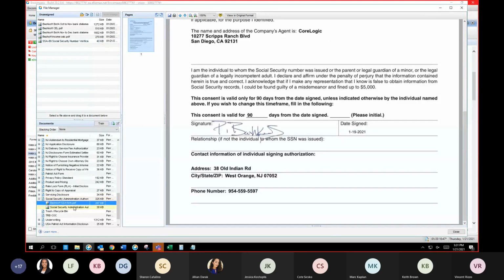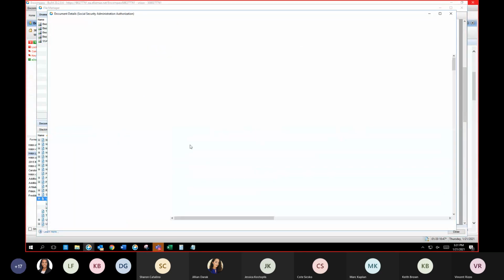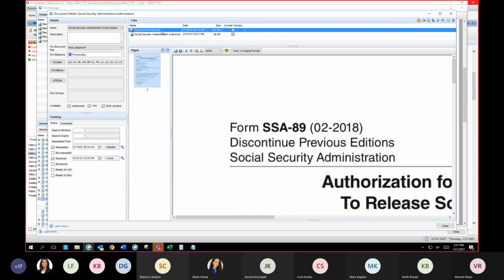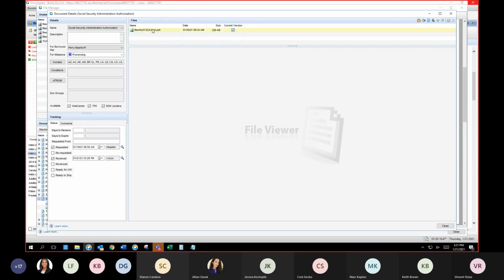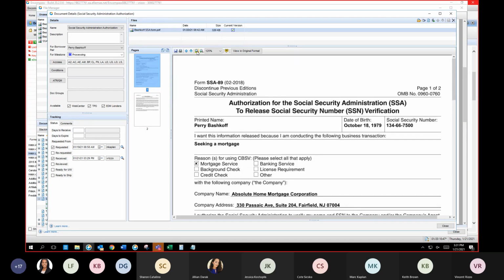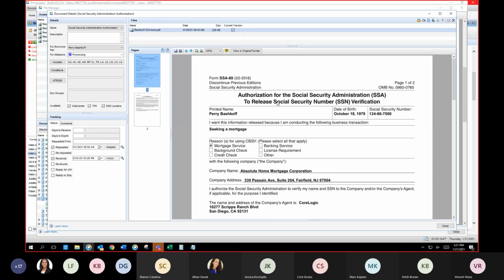Right now, obviously they're separated here. It's obviously one disclosure. So typically, what I do is I go in here and I just move it up like this to the first document. And I just move it to merge with the other SSA that we have signed. All right, so now we have a full completed SSA form in the file.